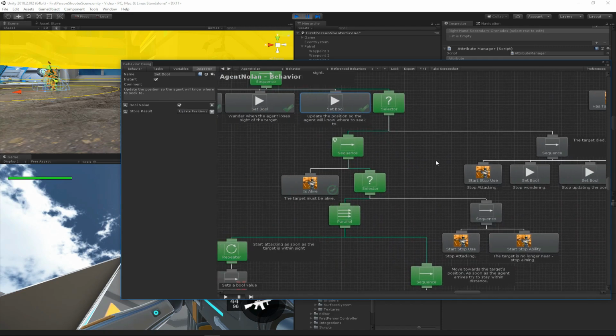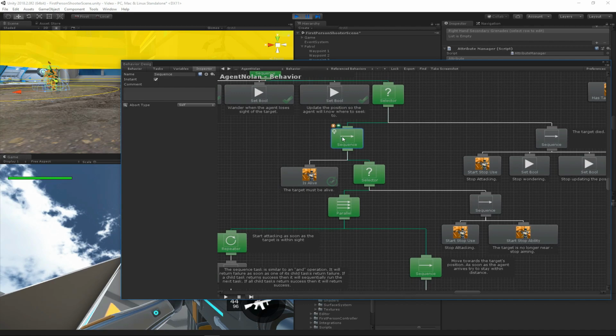Now you can see that there's this selector task, which will first run the leftmost branch, which is this sequence branch. The sequence branch has a self conditional abort, which means that it's going to reevaluate any conditional tasks that are directly underneath it.